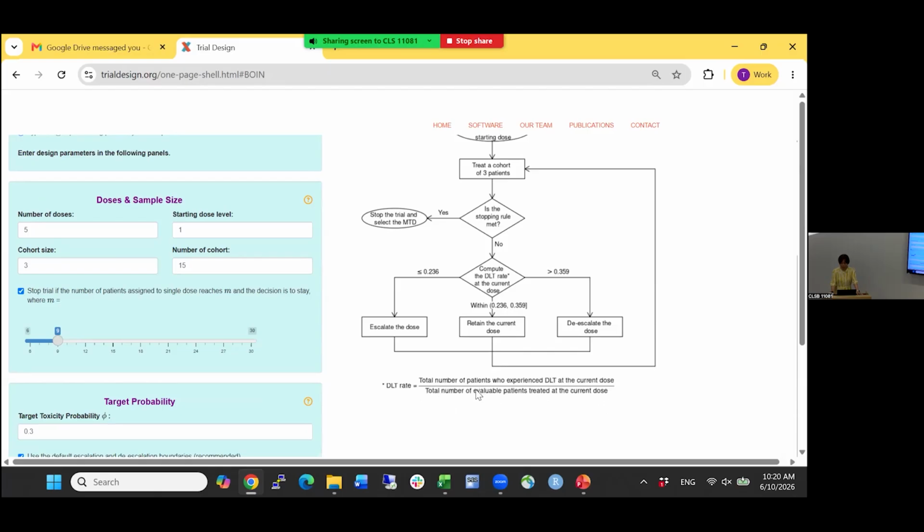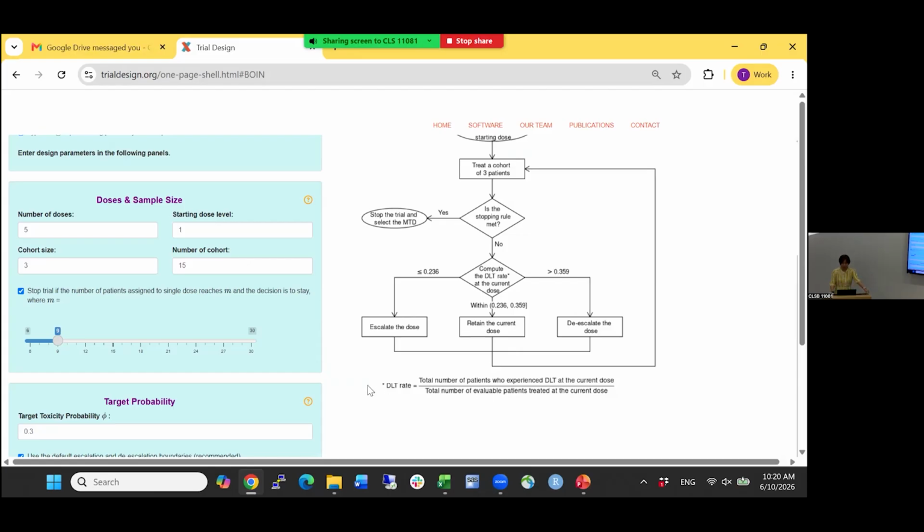So here, please remember evaluable. We only take care of evaluable patients. And what counts as evaluable patients should also be written in your protocol in advance. Usually for us, a patient has to receive at least 80% of the treatment dose in order to be evaluable. But there can be other criteria; whatever you have, write it in the protocol in advance.